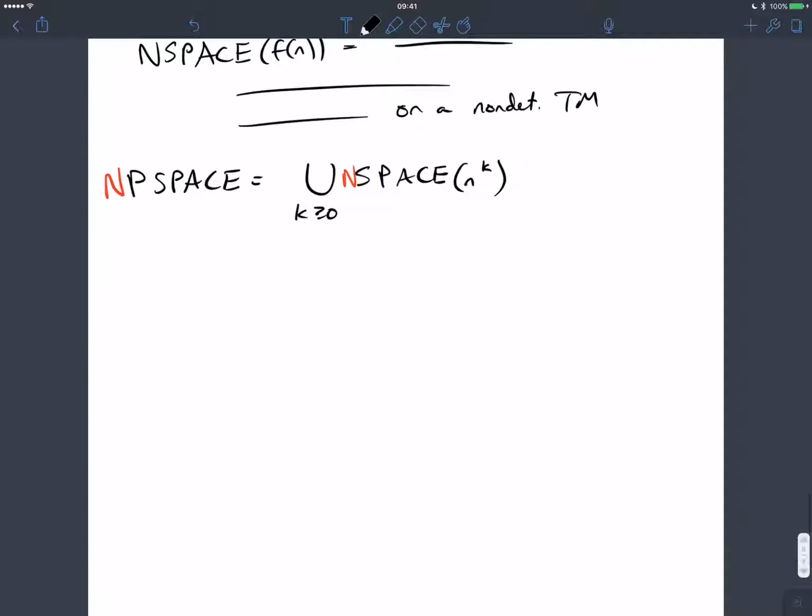And one cool result we'll see right away is that NP is a subset of PSPACE. So here's a theorem. What I'm claiming here is that any NP problem, including NP-complete problems, can be solved in a polynomial amount of space deterministically, even if it's non-deterministic. Well, how can I do that?